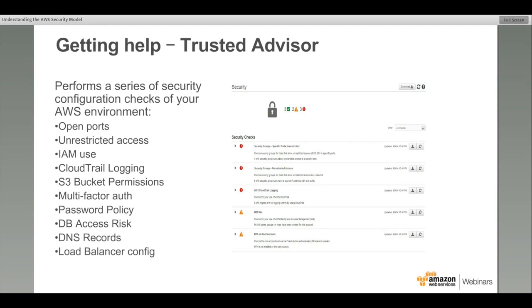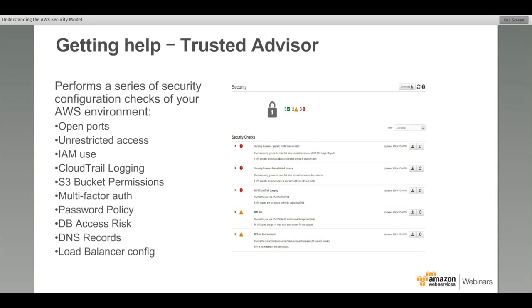Trusted Advisor also has many other benefits, including some automated checks to help reduce your costs. For example, it will look at EC2 instances that seem like they're being underutilized. Because we can't see inside your running servers, we don't actually know what it's doing, but we can see things like the CPU is being underutilized, like perhaps less than 5%, and it'll report that to you as a potential cost savings.